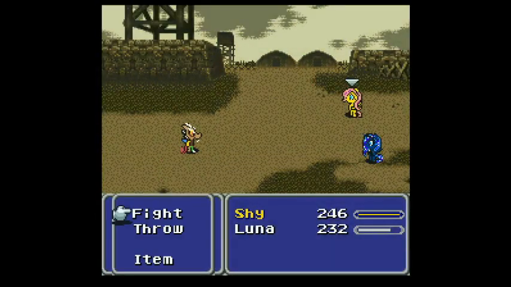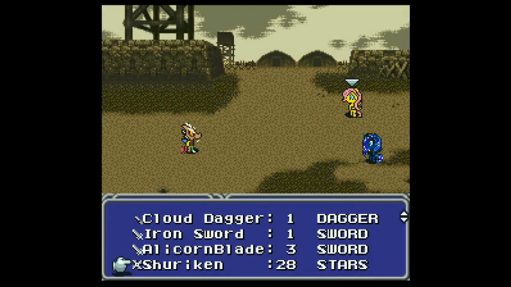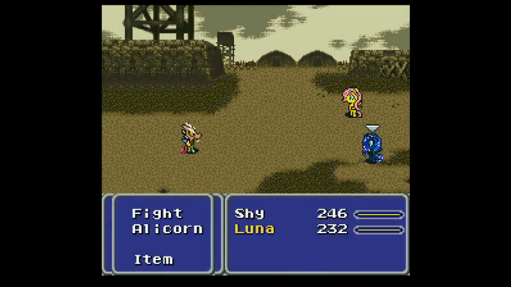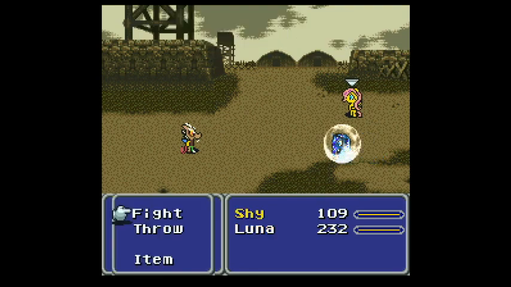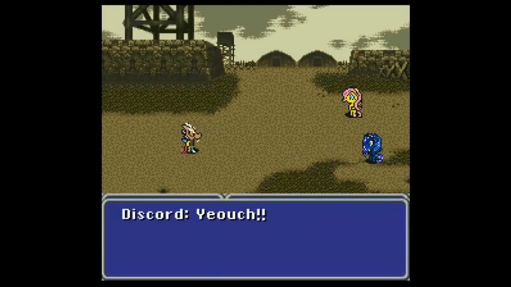And now Fluttershy versus Discord. How appropriate. Luna just beat the crap out of him. I was gonna do a joke, but I have to check something before I do the joke. So we'll save that for the second fight.